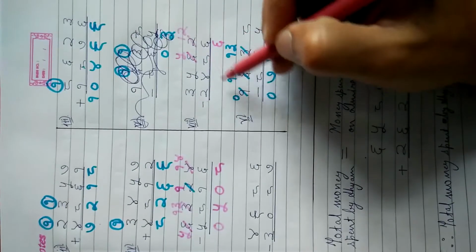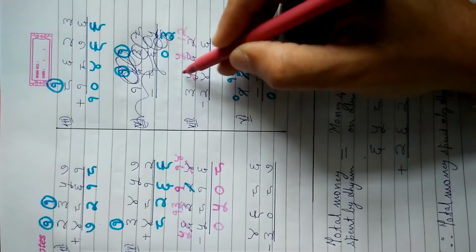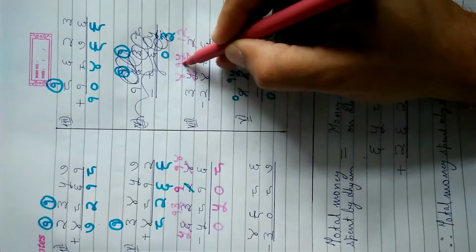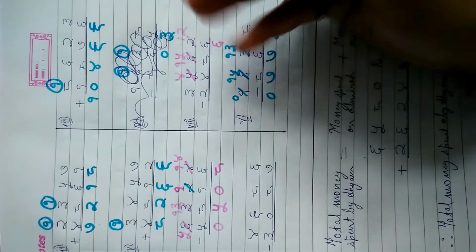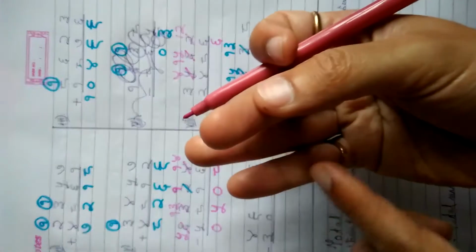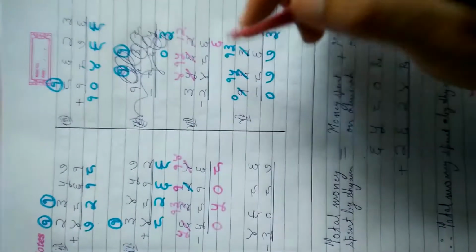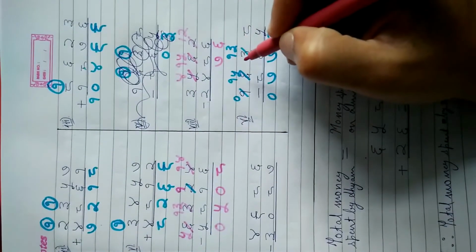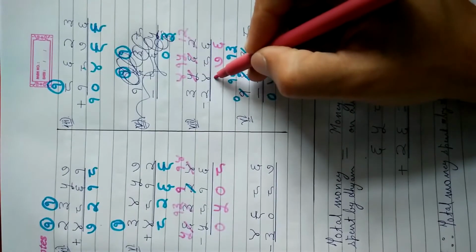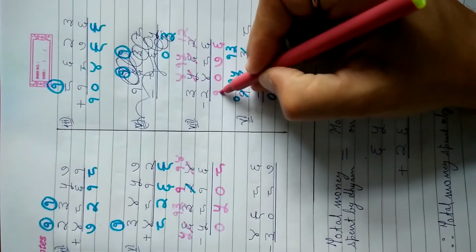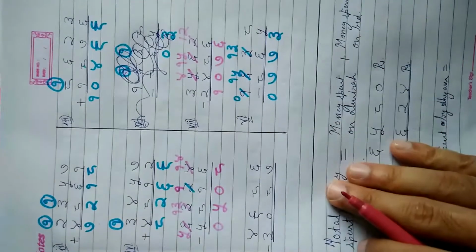Now 8 can't be subtracted from 5. Again this 5 will sacrifice its 1, and it will now become 4, and this 5 will become 15. So we have to count after 8: 9 10 11 12 13 14 15. So how many have we got now? 1 2 3 4 5 6 7. So 15 minus 8 is equal to 7. This is your 7 in Hindi numerals. 4 minus 4 is 0, and 3 minus 2 is very easy, 1. So your final answer is 1076, okay.